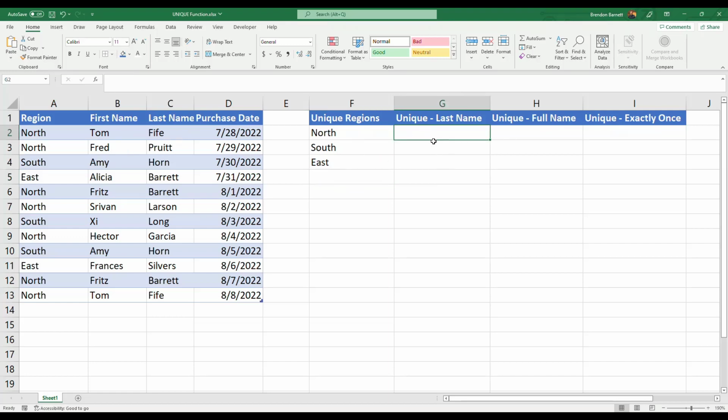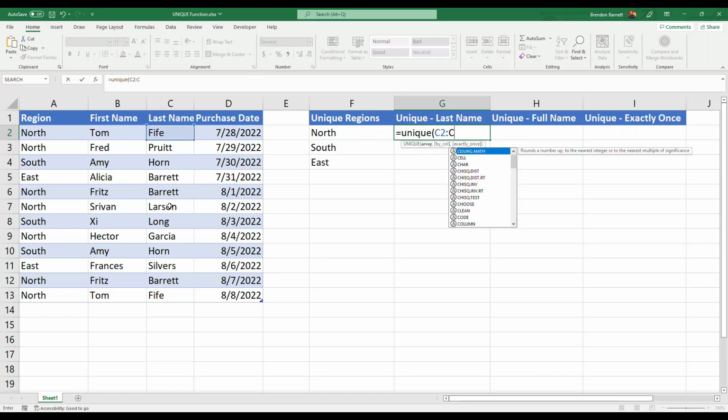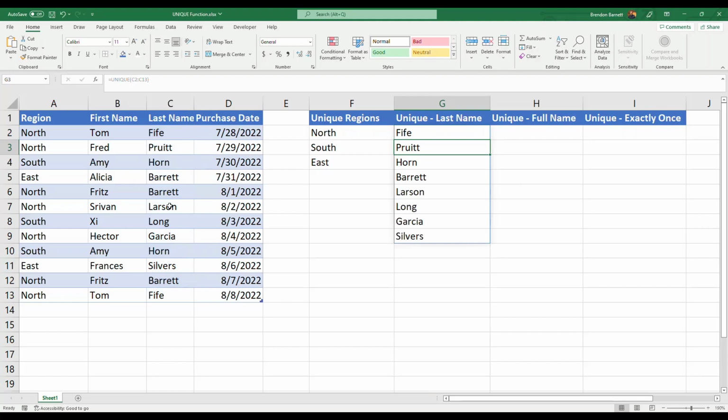Next, we're going to go ahead and look at from a customer perspective. Let's find a list of all of the last names of customers that were unique in our sales period. So again, just going to do unique, open parens, and our column is going to be C here. So I'll say I want to find unique values between C2 and C13, and hit enter. And again, this is really showing that it's able to pull unique values from different columns and give you different results. One of the things to notice here, though, and the reason why I'm showing it, it appears very similar to the first one we did, is that depending on your data set, you may not want unique values.